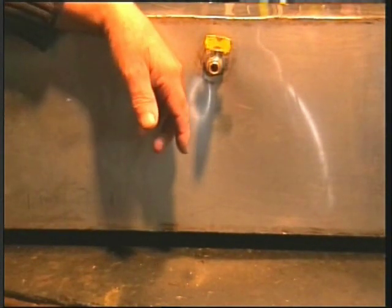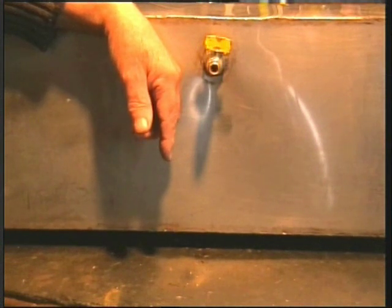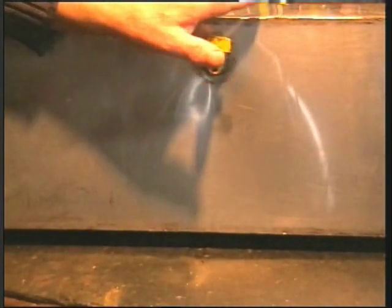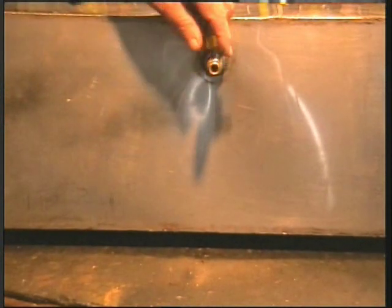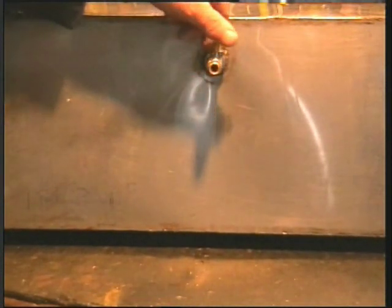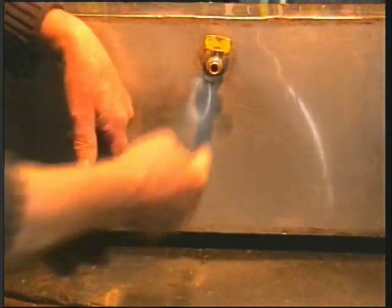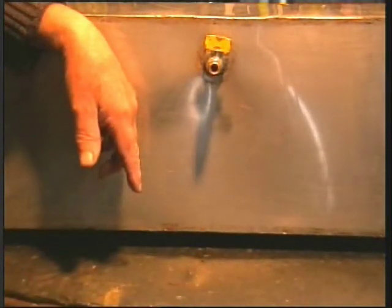So bearing in mind this is in the boat, and I'm laying on the cockpit floor with the boards up, trying to sort this out, I've chased the pipework all the way back to the tank. Blew through it, no problems. And here on the tank, I've got an off-on tap at the bottom of the tank, and I poked a bit of wire in there as best I could, or all I had, and nothing was coming out.